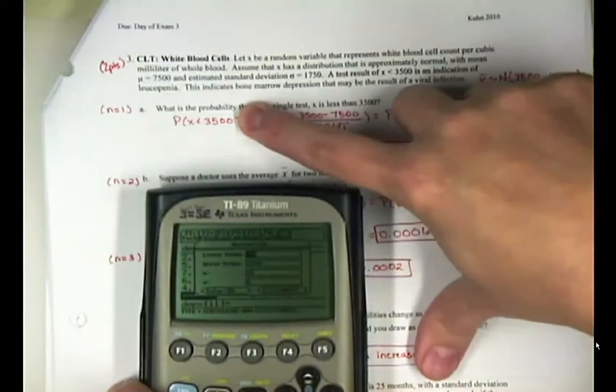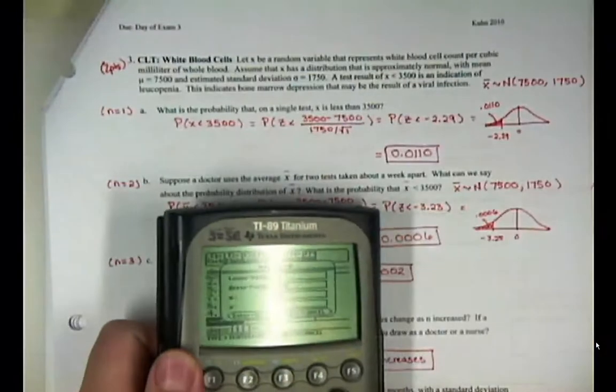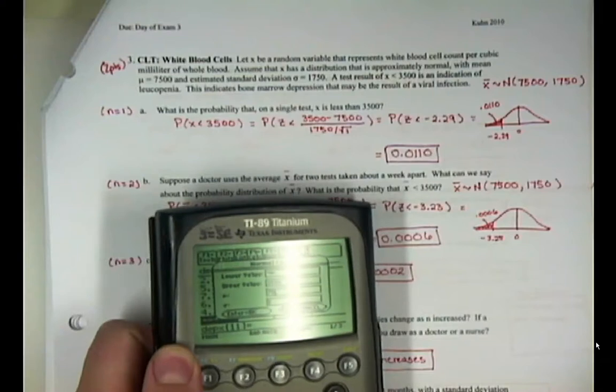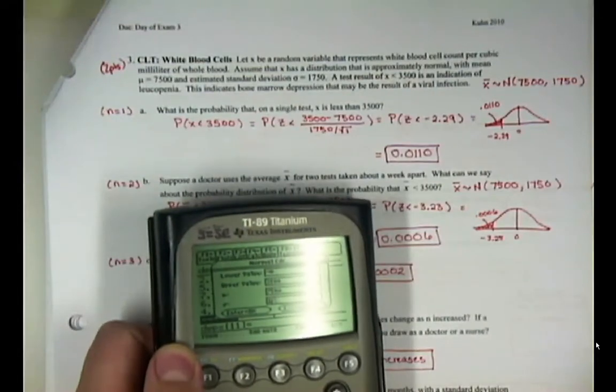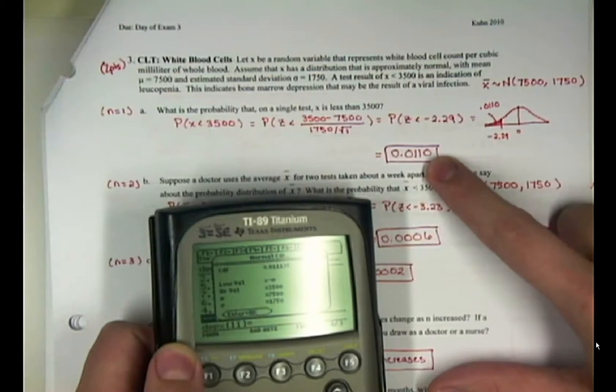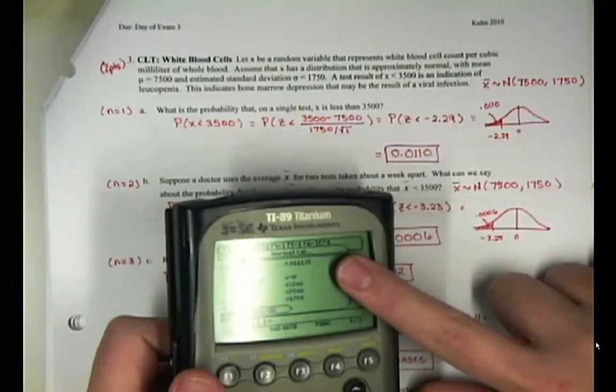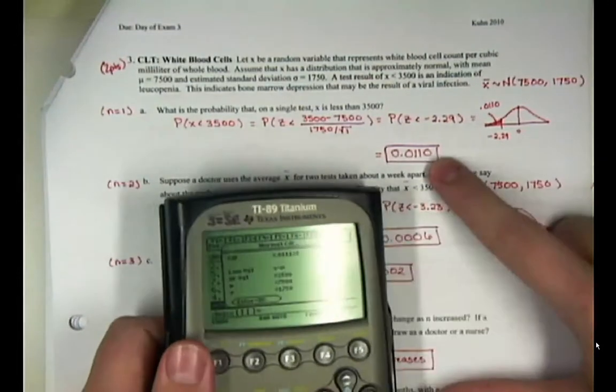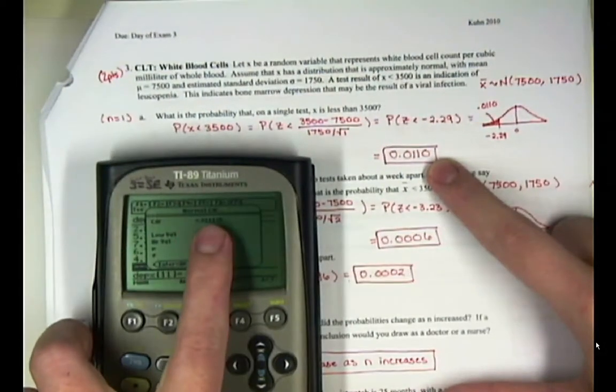Let's see, in this problem, we want an upper bound of 3,500. And in this problem, our mean is very large. It's 7,500, so 7,500, and the standard deviation is 1,750. And if you just want to calculate this probability, when we did it by hand and using the Z table, we got 0.0110. And using the calculator, we get 0.01135. Now, remember the table has a little bit of error than the calculator will, so this is a more accurate probability.